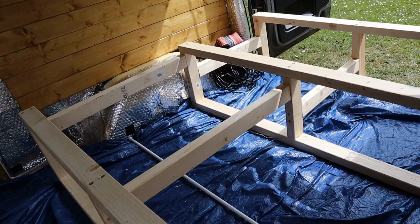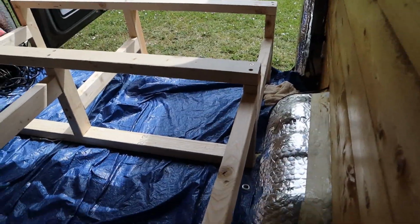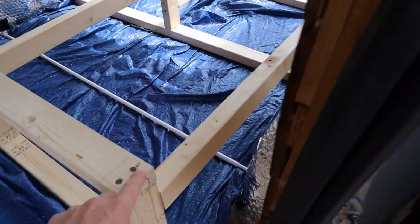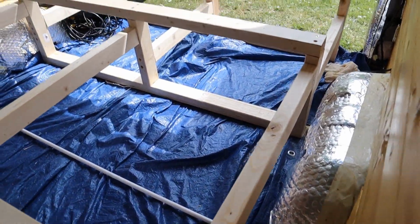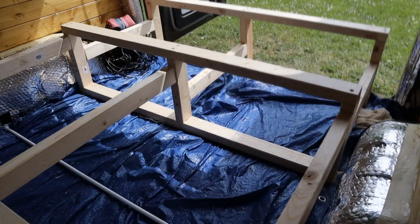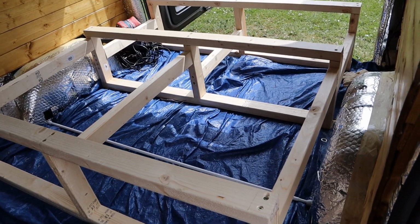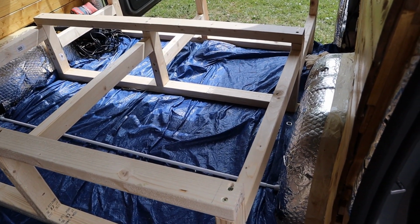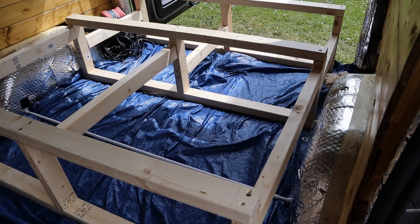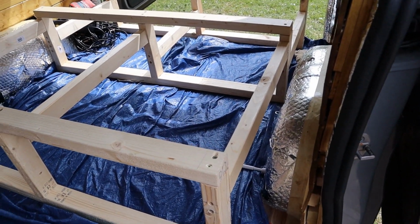Or I could, just as I said before, make the base completely flush from side to side of the van. That would give me from corner to corner about 6'2" and a bit, and about 5 foot 4 inches across. So plenty of room. I mean, I sleep in a ball pretty much, so I don't stretch out, so for me that would be fine. And when you get the base on, it's deceiving when you just have the frame, but you can really see how much space that gives you to sit on and lounge on.